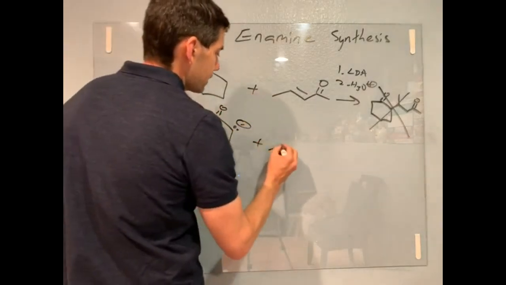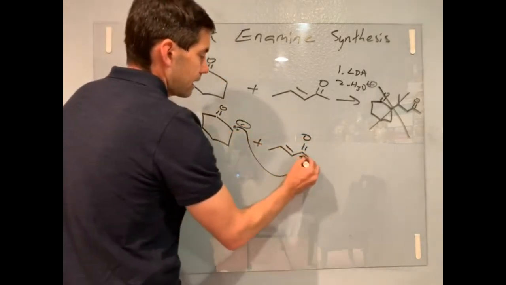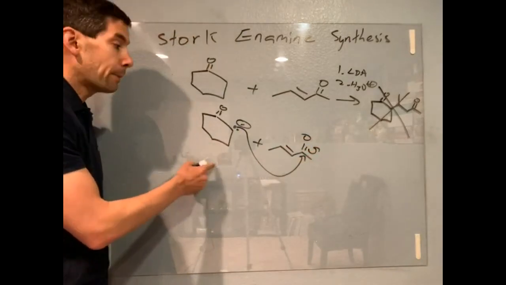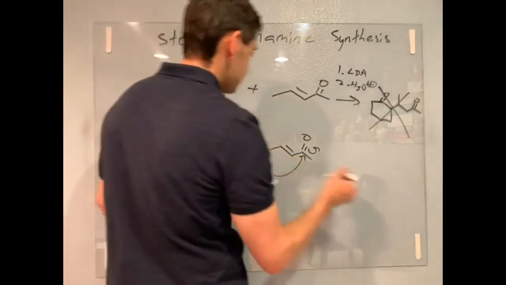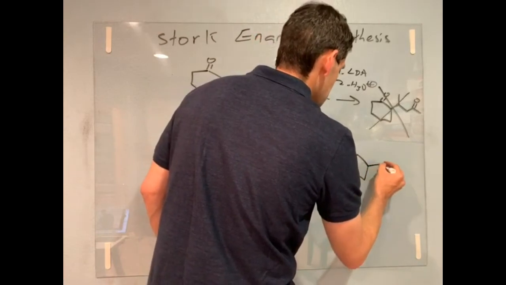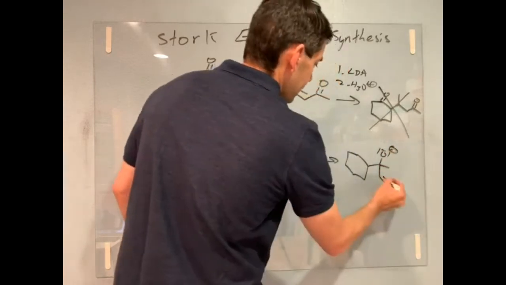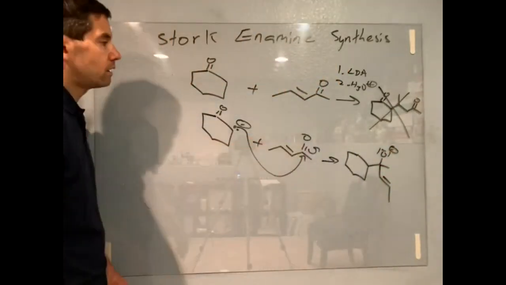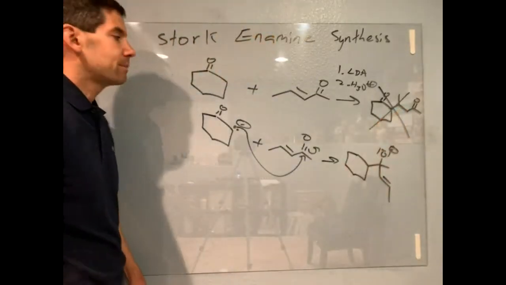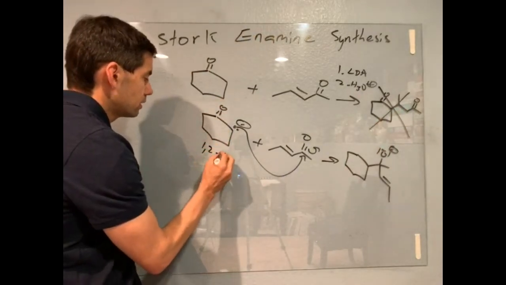This one would come by, and it wouldn't worry about attacking the beta position. This one would then go ahead and attack that position there. This would be a very strong nucleophile. That'd be a 1,2 addition nucleophile. So we'd end up attacking that carbon of the carbonyl. And we get something like that, right? And we can go on and on with that one. But we wouldn't be able to get this beta addition here. We couldn't add at that beta carbon because, again, this nucleophile is too strong. This is a 1,2 addition nucleophile.